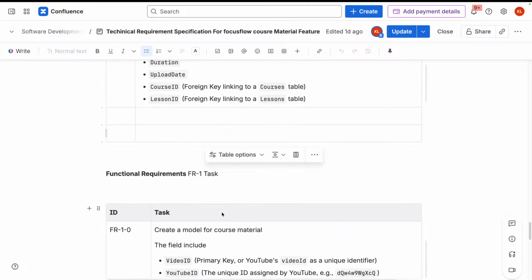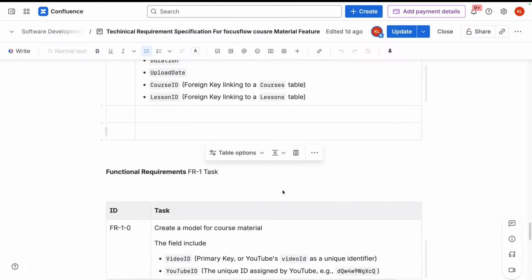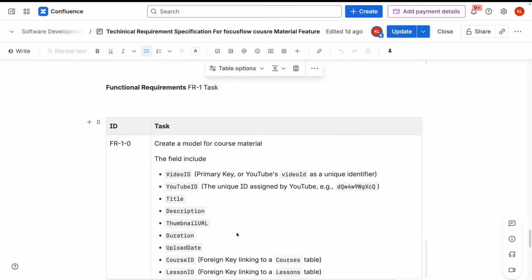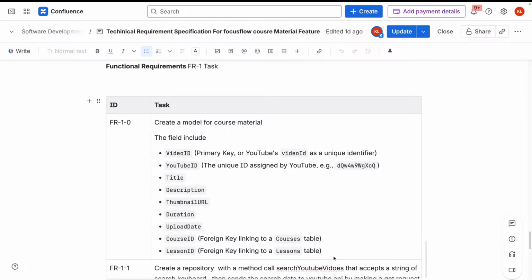And then here, these are the tasks that need to be implemented. After getting the functional requirements and the database requirements, you now need to break down the tasks. Let's say you're working in a company as a senior engineer: all this documentation work will be yours, together with the project manager.